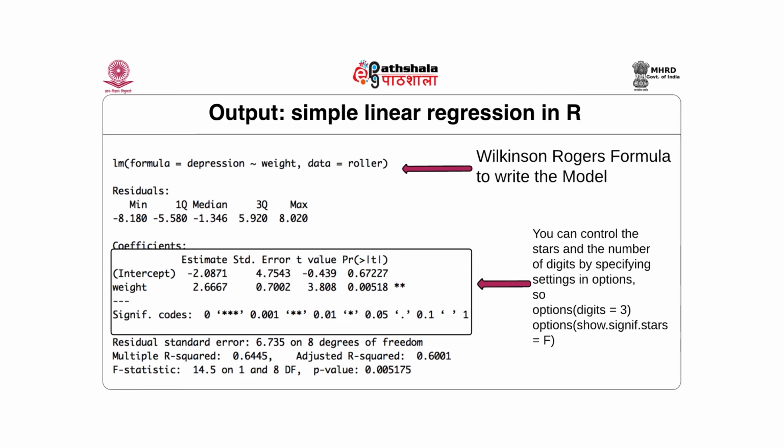The first thing that R puts out when you request the summary is information about the residuals, which is the E component or the error term. You can see it gives you the minimum, the first quartile, the median, the third quartile, and the maximum. I can see the distribution of the residuals. And as you can see, the residuals have got a negative kind of skewness about them. So it doesn't look like they may be following a normal distribution, but we can check our assumptions later.